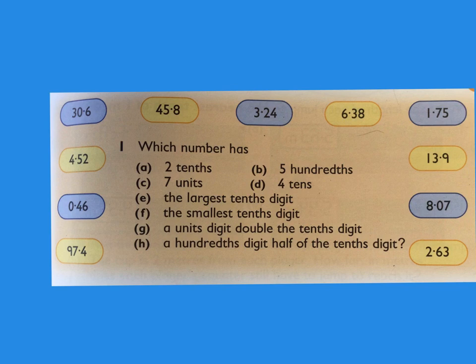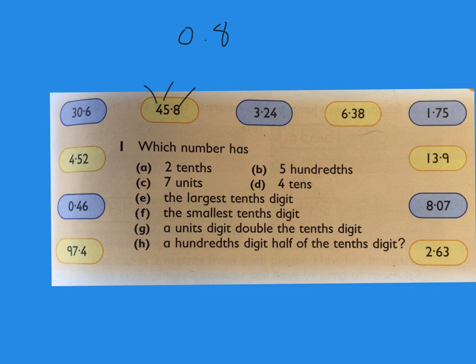And you know from earlier that as you move across the number to the right, the value of each digit decreases in size. So for example, when I start with 45.8, this 4 represents 4 tens, that's 40. This 5 is 5 units, that's 5, and 8 tenths. It's the digit that's worth the least because it's only worth 0.8. So it's not even worth 1 unit.